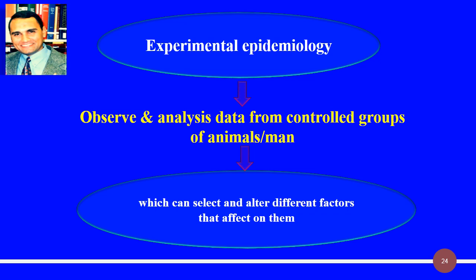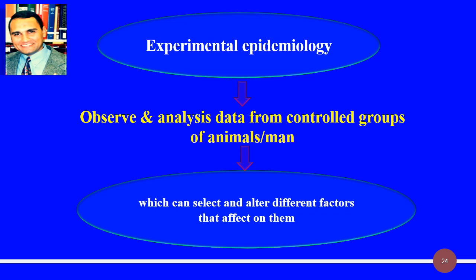We see whether some animals or humans get the disease. The vaccine is intended to prevent it, and we compare the two groups to see whether the vaccine group has a lower rate of disease or not. So at the end of the follow-up period, we describe whether a lower incidence of the disease is reported or not.